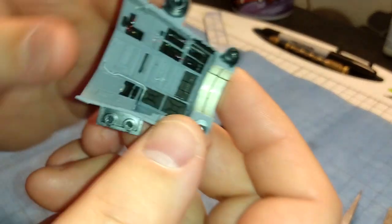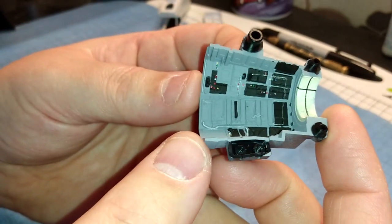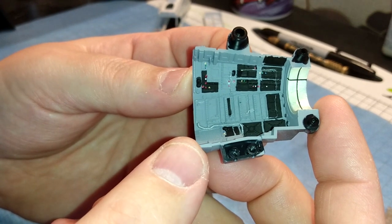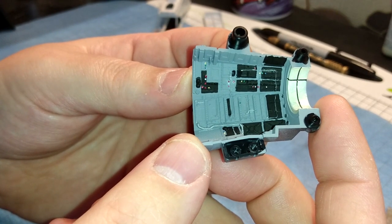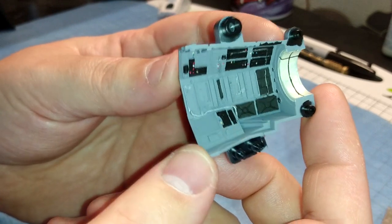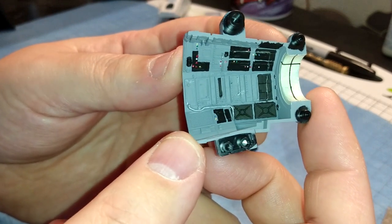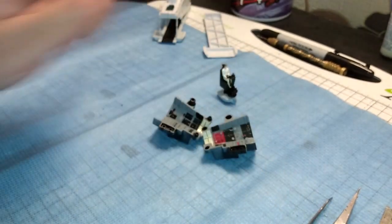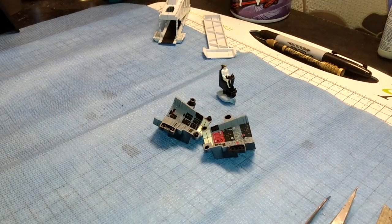Going to the other part of the wall, this one didn't really need that much painting, so I just picked it out in black, some white for the red pieces and the colour pieces, and put some greens and reds on for the switches and dials. That's all that needed doing to that, so that ain't too bad. With that being said, all this is now ready to be put together.